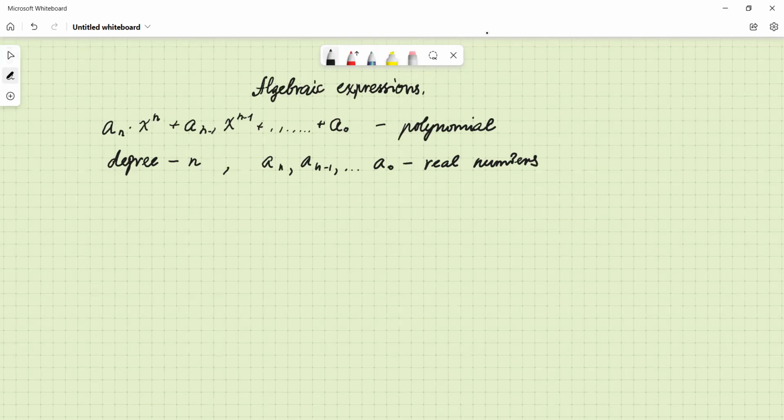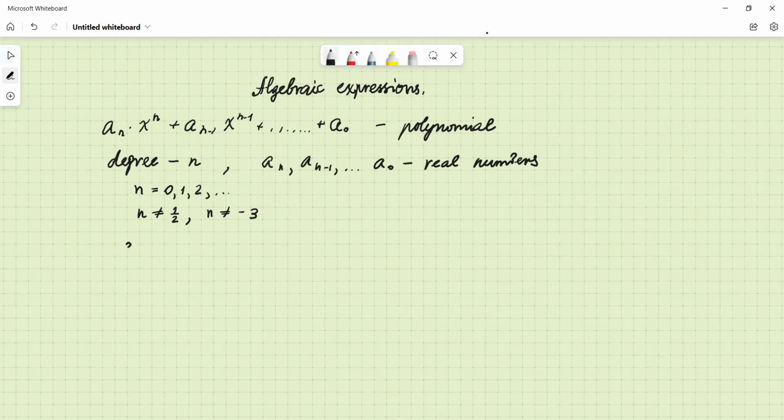What are the powers? The powers are non-negative integers. For example, n can be equal to 2 or 3 or even 0, but it cannot be equal to negative 1. For example, it cannot be equal to 1/2. So I'm going to write down the possible values for n: 0, 1, 2, and so on. So n cannot be equal to 1/2, or n cannot be equal, for example, to -3. So non-negative integers, including 0, because over here we are going to have x to the power of 0.